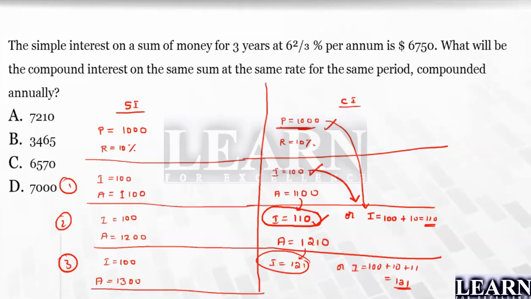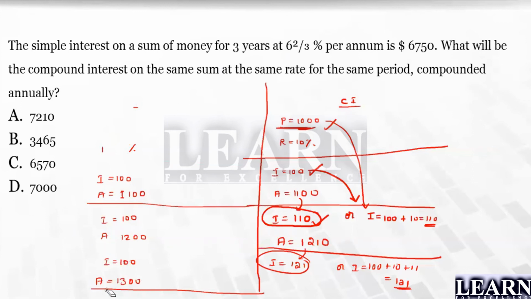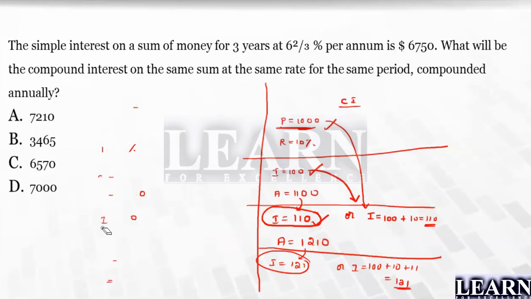Now look here, I'm going to solve the same problem, whatever is given in the question, within 1 minute. And if you approximate it, I can say you can solve it in 30 seconds. Wondered? Yes, we can do it. Look here. What is the question here? The number of years is 3. They have given the simple interest for 3 years, which is 6,750.